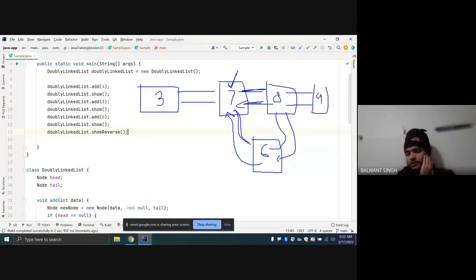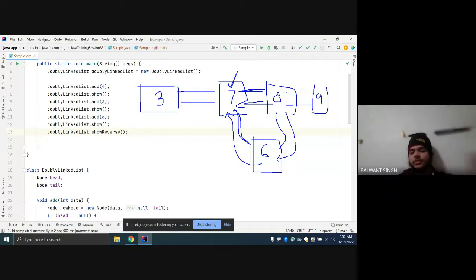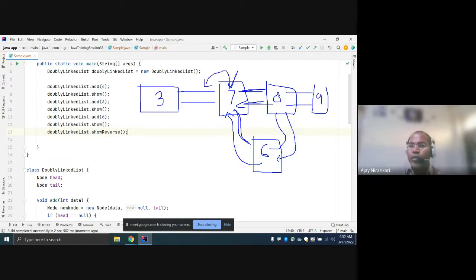7.next equals 6. So let us try it. Now we will write all operations like add after 7 or add before 7. Two operations. You can write the first method, add after. I pass 7, and after 7 you can add.